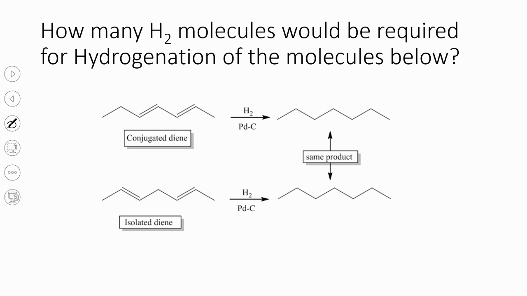Good. I thought this was a good example because we have two double bonds that are really close together, and then we have other double bonds that are not close together. So these are different molecules, but if we hydrogenate them, we will end up with the same molecule. This is a 7-carbon chain, so we would end up with heptane. I think that's kind of interesting. We can start with different molecules, do the same reaction, and get the same product.